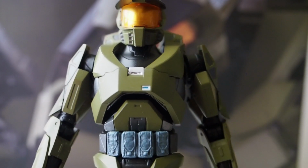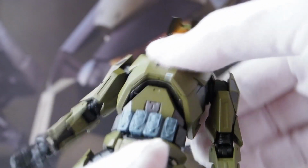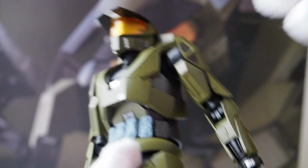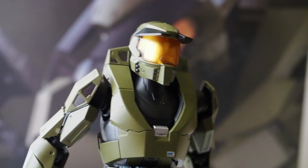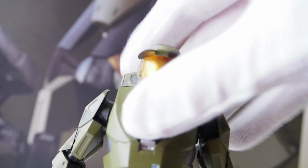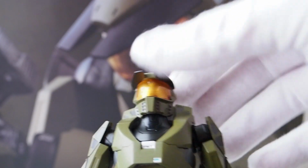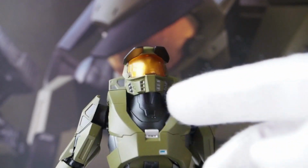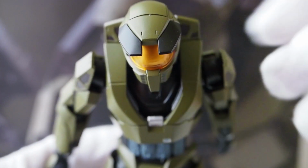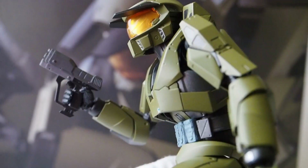Because it has great articulation. It is hard plastic too, which is something I like. The range of motion is pretty good. It's just the look of him, it's a little strange. I get that with Halo 1, the look is not the same as the newer helmets, but this chin section is very narrow. If you look at it from this angle, you can see how narrow it is. They should have fattened this up a little bit.